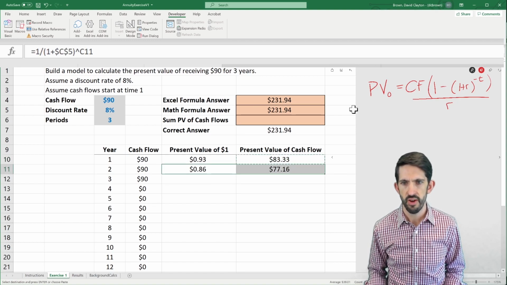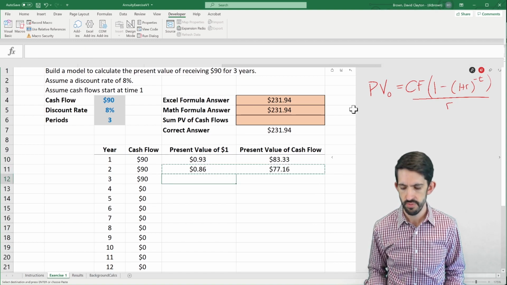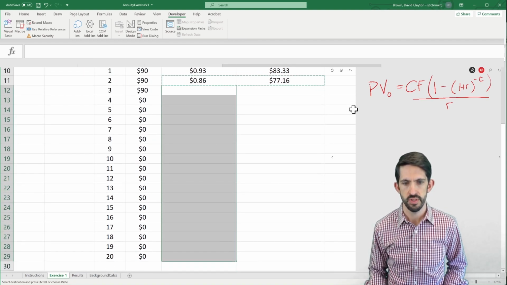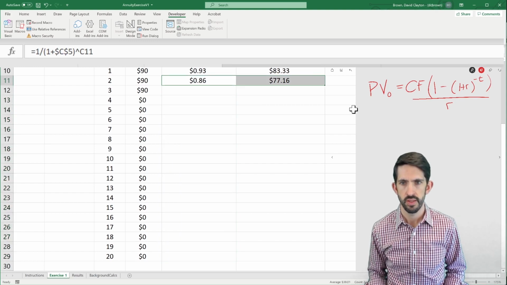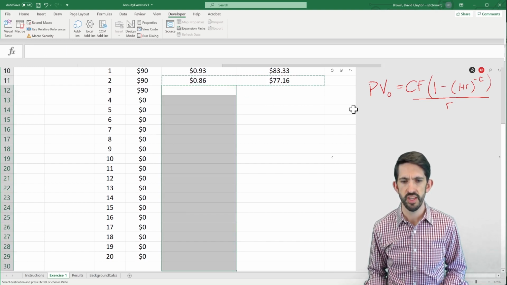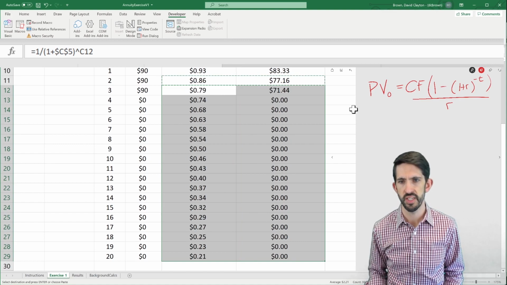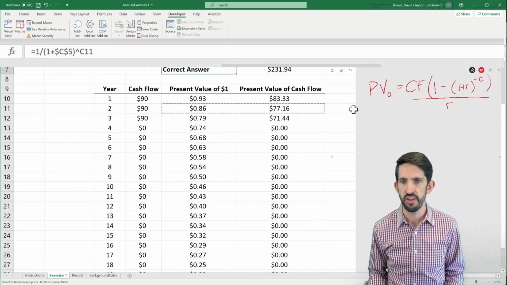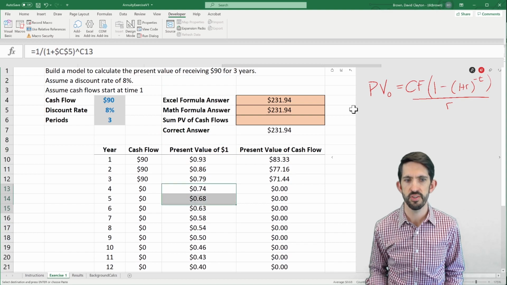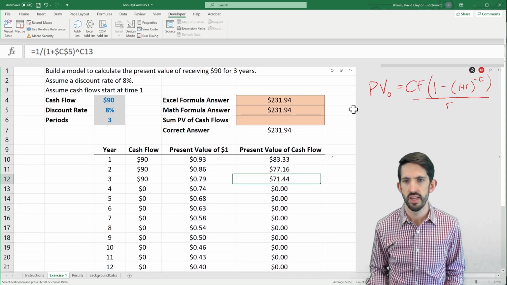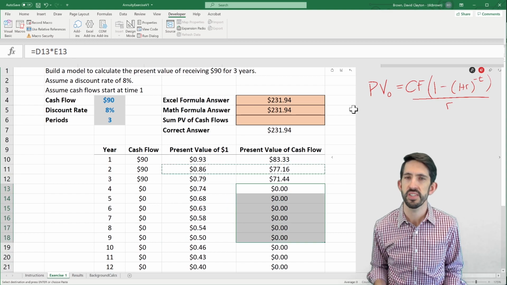And we have that. So now I can take all of these cells. I'm going to copy them. Control Shift down arrow, up 1, Control D didn't work in that case, but I can use Control V to paste. And notice that I have the present value of all these cash flows down here in years 4, 5, 6, 7, 8, 9, etc. But there's no value over here in the present value because I'm not getting a cash flow then.